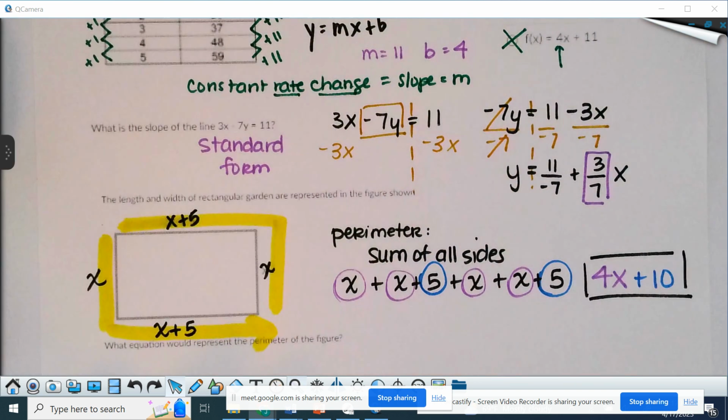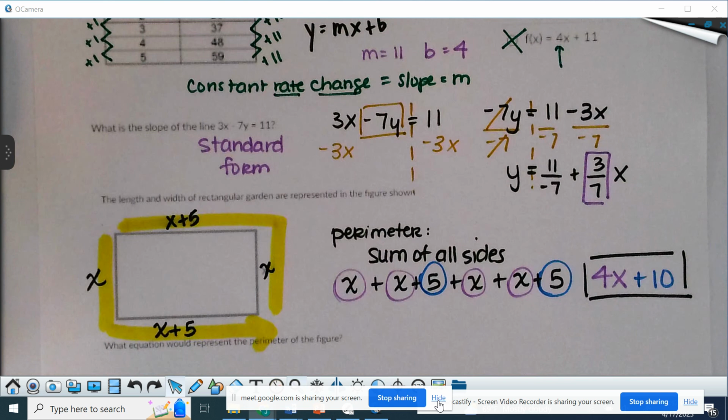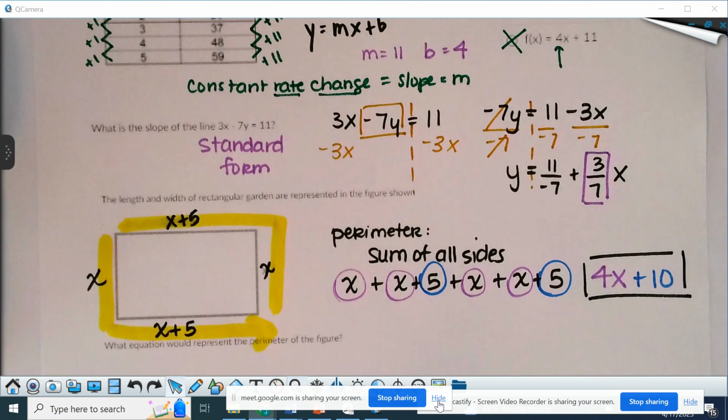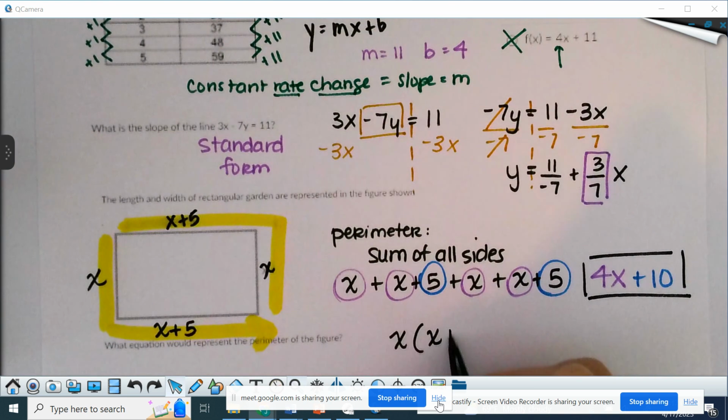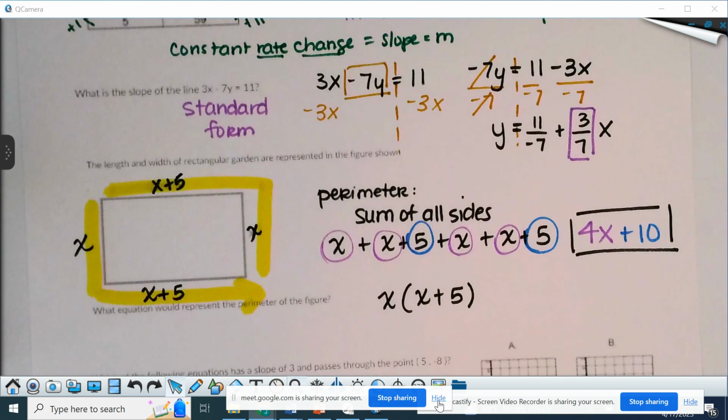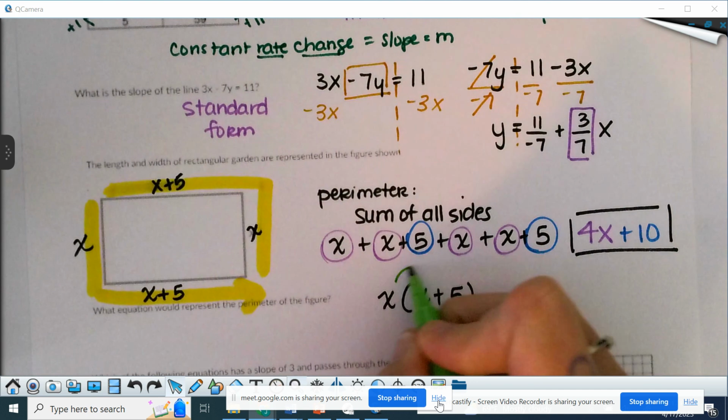And that's as far as you can go with it. You can't make it any nicer. You can't solve anything. You don't have enough information to do anything but that. Now, speaking to area, you would multiply them, which we haven't done yet, but we're going to get into it. So that would take that one side times x plus 5. Now, you may have done some of this in 8th grade math. In our class, we have not done this yet. But x times x, does anybody know what x times x is?